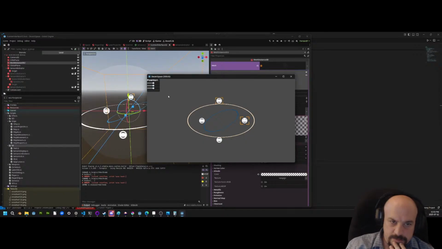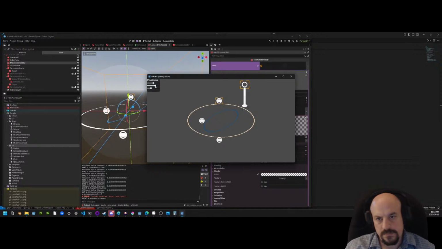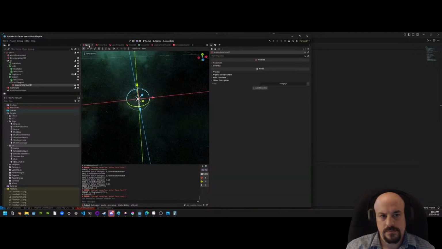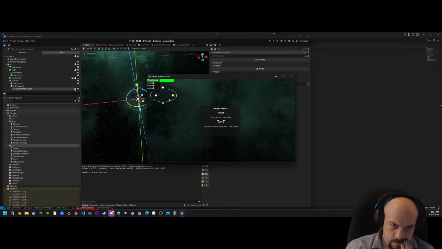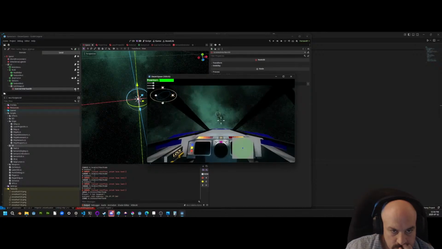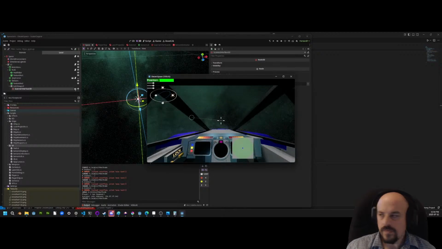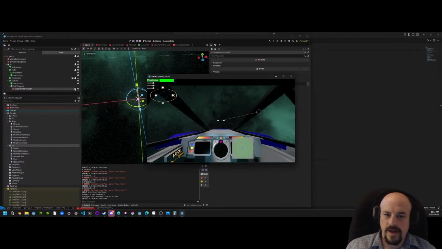Yeah, I like that amount of spacing. Yeah, I think we don't display the bases as well when it's at the horizon line.